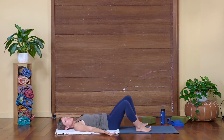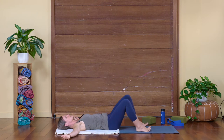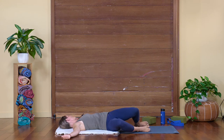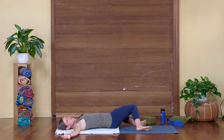As you do this a couple more times, you can have your arms out to the sides and start to turn your head opposite of your knees. But even as your head moves, can you keep your attention really focused into your feet?